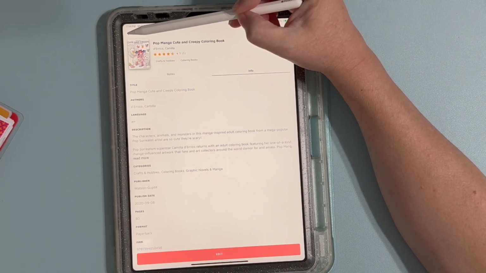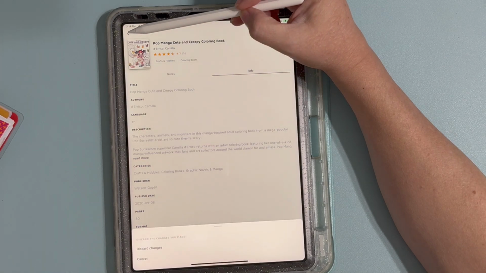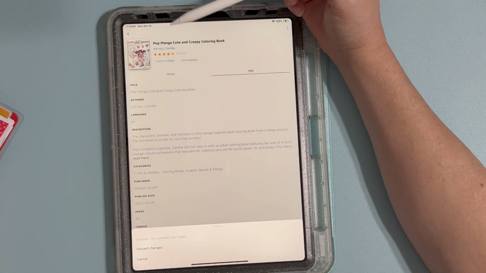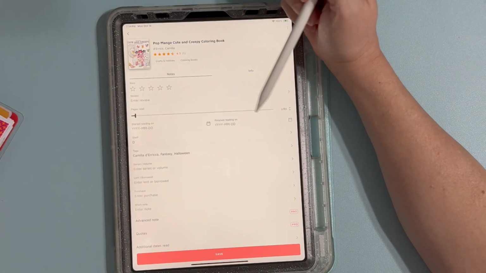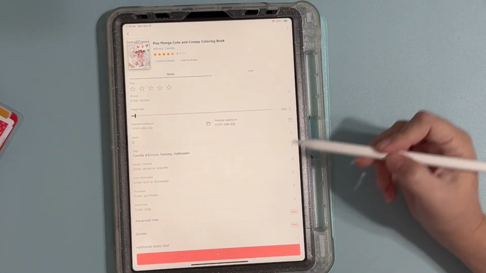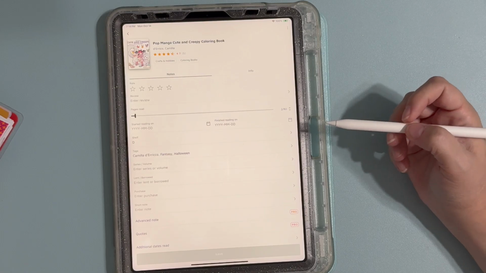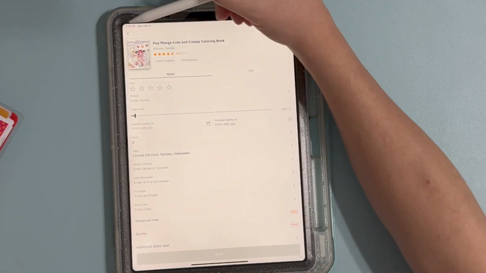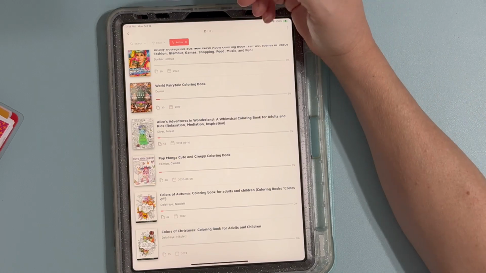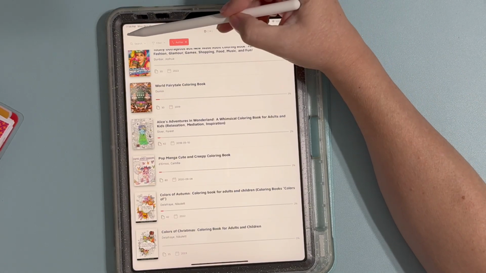And so yeah. So then we go back. What did I change? Oh, I did change something. Go back to notes, because we changed how many. You want to make sure you hit save. And then go out. Whoops, not out. Then go back. So that is your letter D.